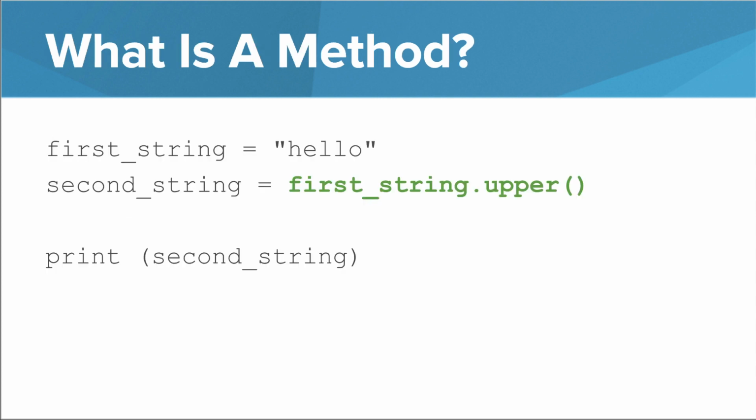Okay, now let's look at an example of this thing called a method. In this example, we see the piece of code that says firstString.upper. Upper is a method, and in this program we are calling it. The method call looks something like a function call. It's got a name and some parentheses. The weird thing about it is the fact that it's preceded by a variable and a dot. This is a characteristic of method calls. Can you guess what this program does?